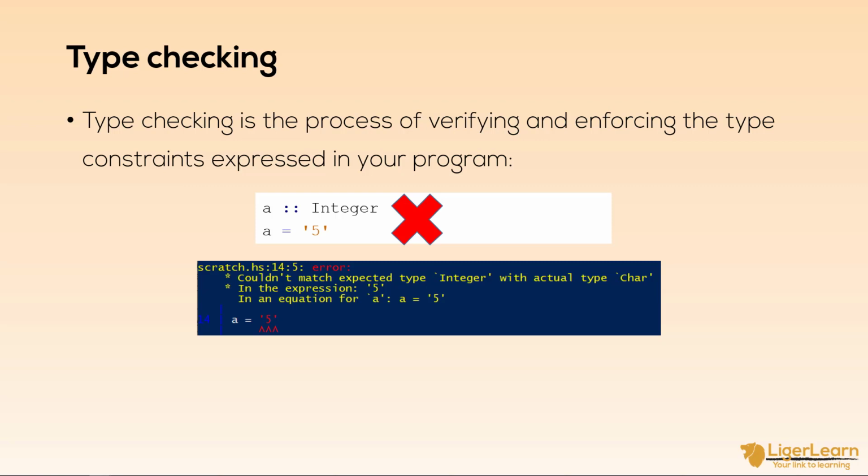We can see from the error it is a type mismatch. The compiler expected an integer but got the actual type of char. The program will not even compile until this problem is fixed. By having the compiler perform type checking, we ensure our program is type safe, which removes the chance of a whole class of type errors from potentially occurring. Expressions which type check are said to be well formed or well typed.